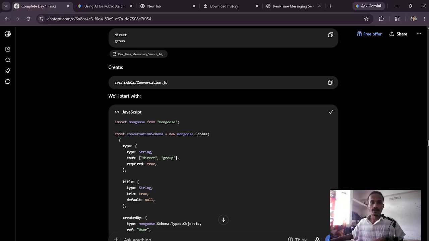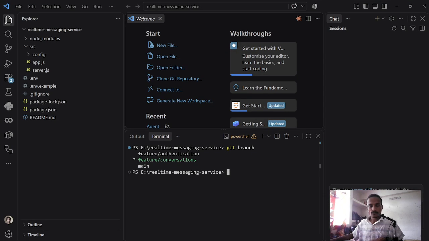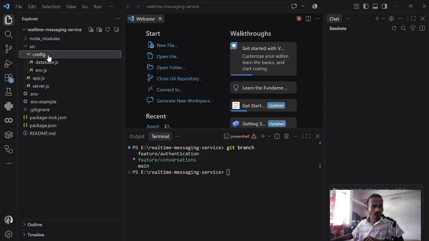Now it's time to create some files and some code. As we are creating the conversation models, we simply get into our models folder, source, config. Why am I seeing fewer folders here? Database, service.